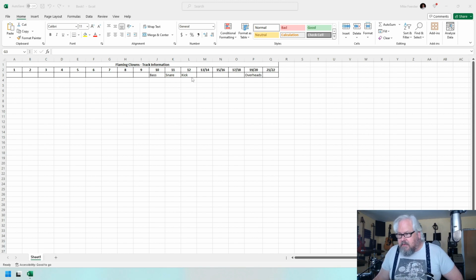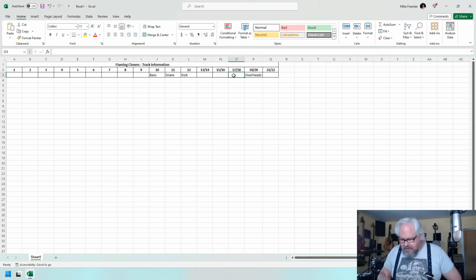So I've got snare, kick. 13, 14 is going to be rhythm guitar. 15, 16 is going to be a rhythm guitar. 17, 18, I don't know yet, but might be another rhythm guitar. Currently in here is high, mid, low, tom. I'm going to move them to 7, 8, 9 just with a simple export and import. I'm not going to make it any more difficult than that.